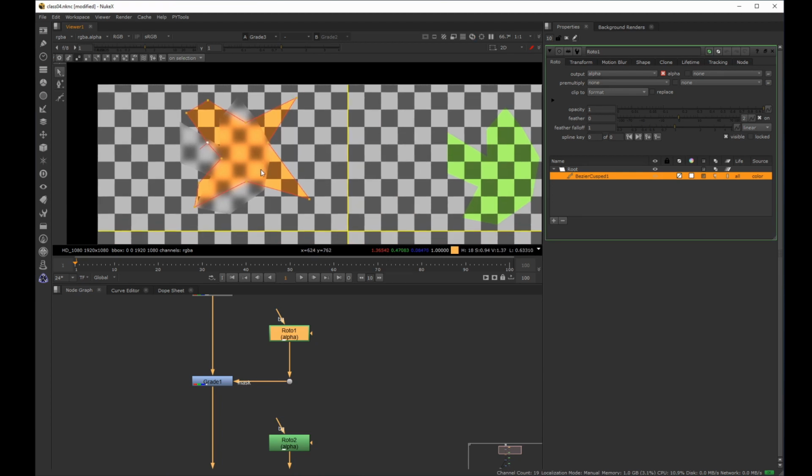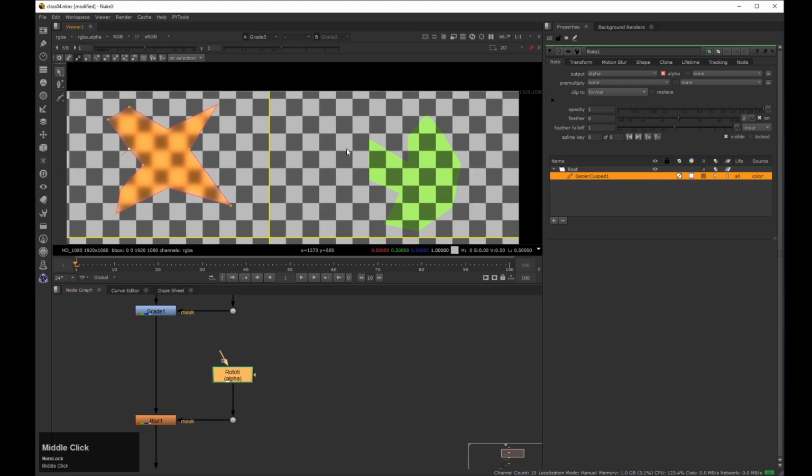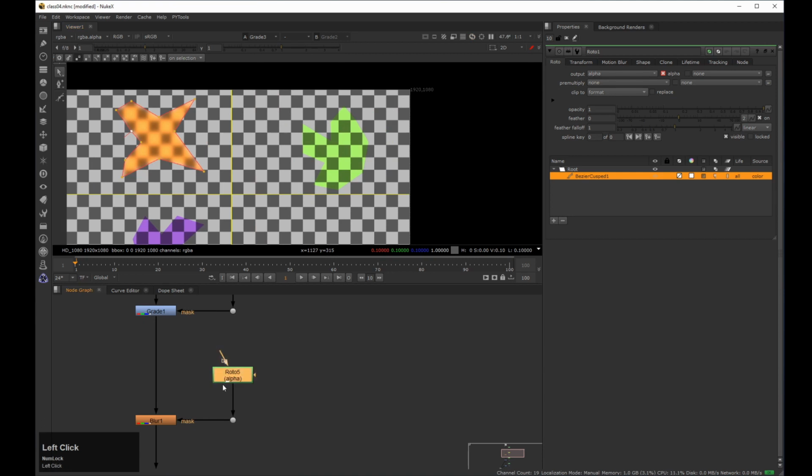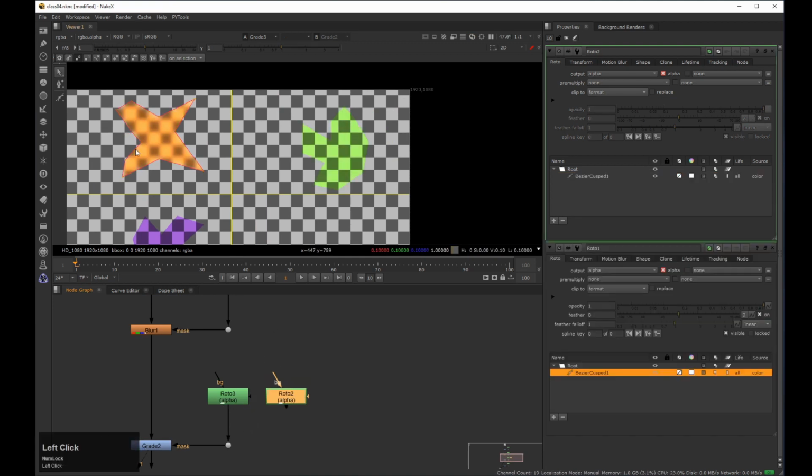As you can see now, the grade has changed, but the blur doesn't match anymore. And this is because we're gonna need to copy this shape and paste it here. So let's do it. I copy it, I replaced it, and now it's okay, it's matching. So now I'm gonna need to do the same with this shape. So let's copy and paste it. But the problem now, it's not in the same position. So I'm gonna have to match the new position.